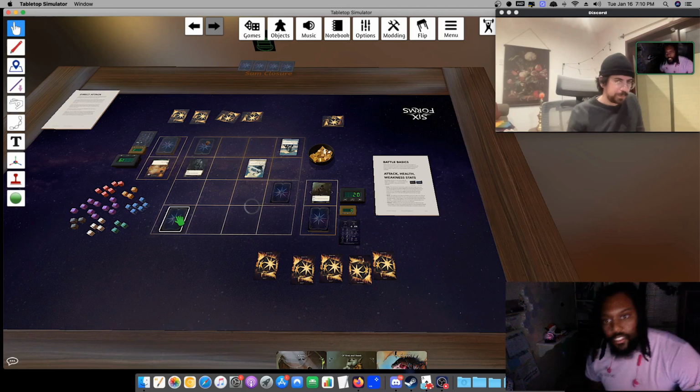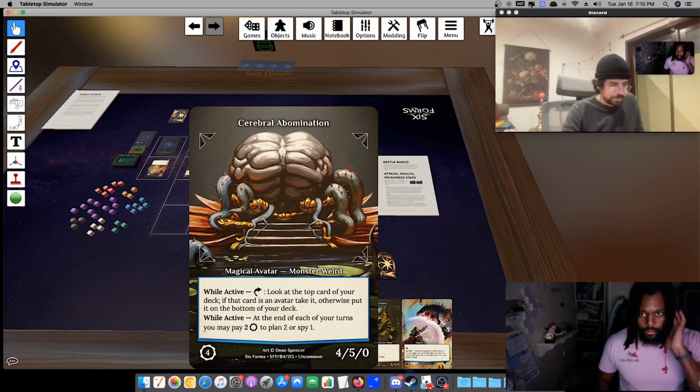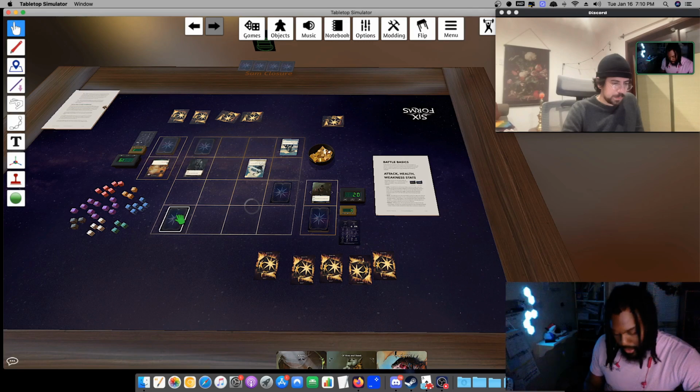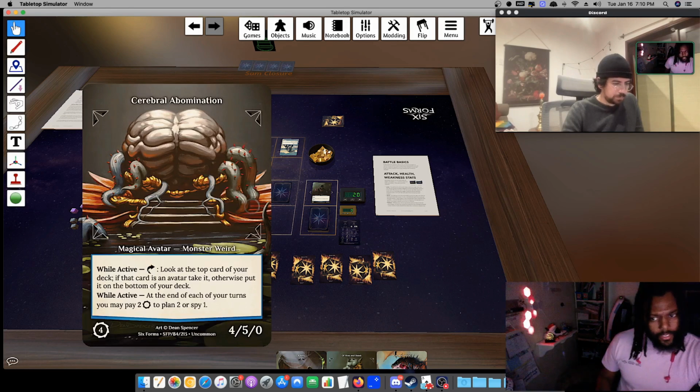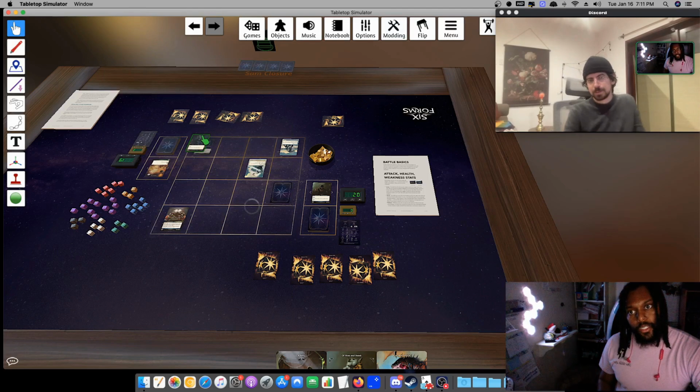There's got to be a way to look at these cards without revealing them. All right, I guess I'll just reveal this guy. While active, I can tap it, look at the top card of your deck. Well, before I do that, this one costs 4. 4 health. Yeah, screw it. I'll just move to attack right here first.